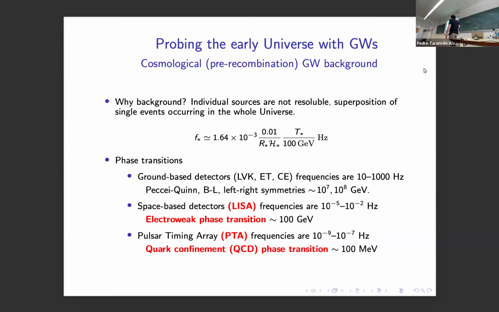Of course, if we want to explore, for example, the GUT scale, this would be at much higher frequencies. There are some efforts to think of ways to detect such gravitational waves, but at the moment the sensitivities are several orders of magnitude above the BBN limits. So it's an effort that maybe in the coming decades becomes more and more reliable.